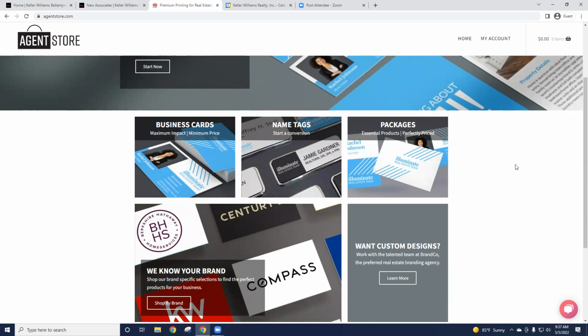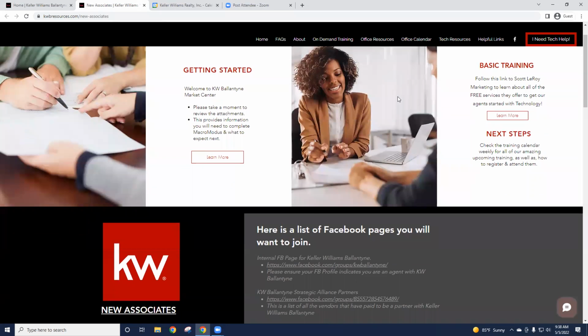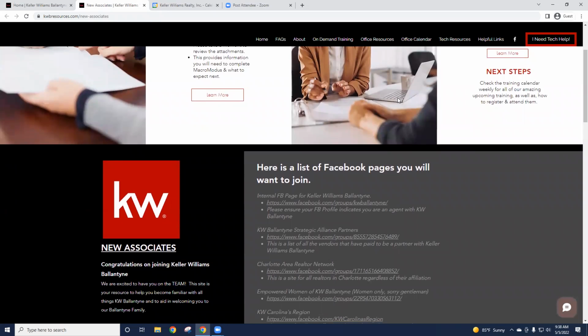You can customize the finish, the corners, all that great stuff. So you can kind of make it your own, which is awesome. And they have really great price points because I've actually ordered my business cards from Scott Leroy, and I got 500 for $39. So it's not bad at all. And I'm going to close out real quick. But this is a really great stopping point if you are looking for anything like that, just to check out and see what their price points are. You are welcome to check out Vistaprint or other avenues if you're interested in doing that. It's just you may need to check on the advertising guidelines, make sure you've got everything there that you need.